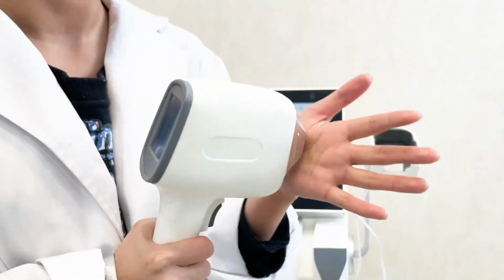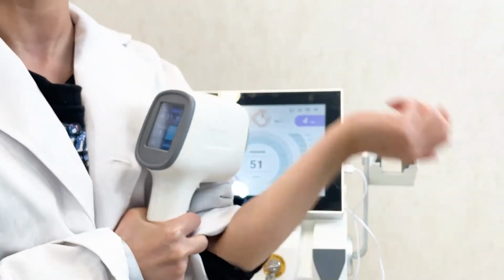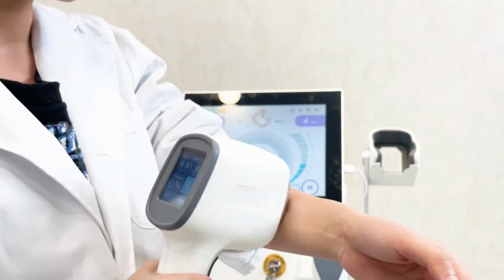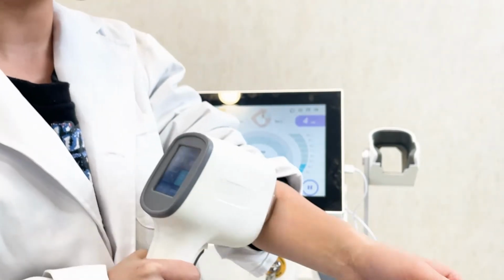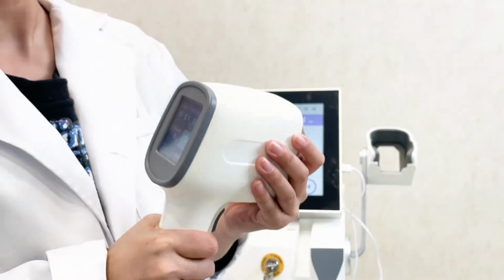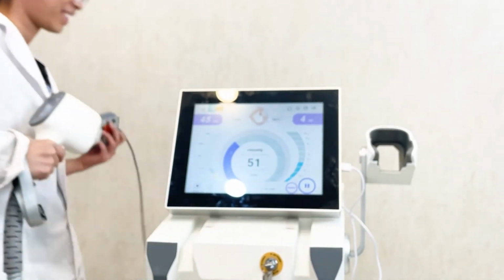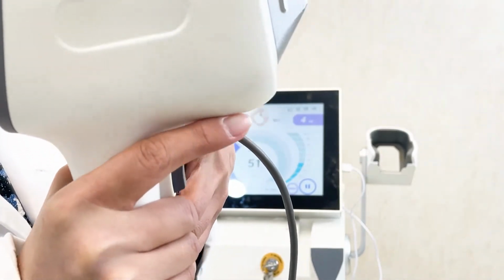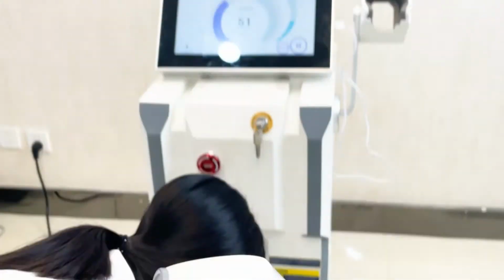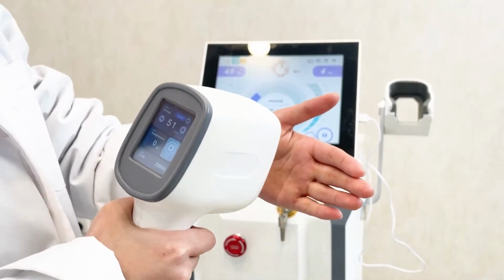For our hair removal treatment, some customers don't want to apply the cooling gel on the treatment area. I need to tell you, the cooling gel is only to make it easier to slide the handle. So if you don't want to apply the gel on the treatment area, it's also okay. And like this. When we do the treatment, we need to press this button and also step on this pedal at the same time, so it will work. Like this.